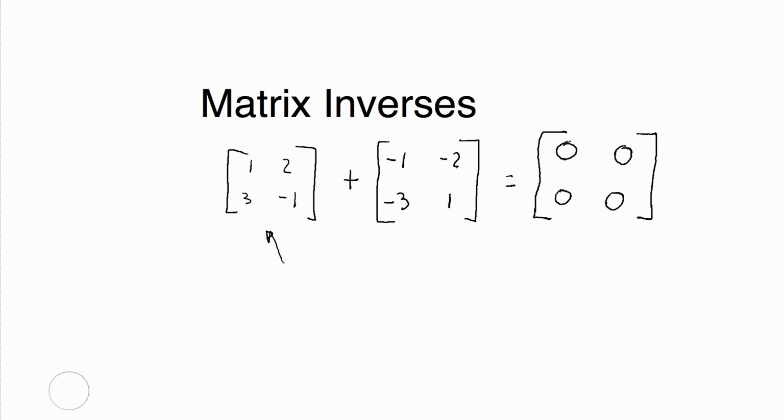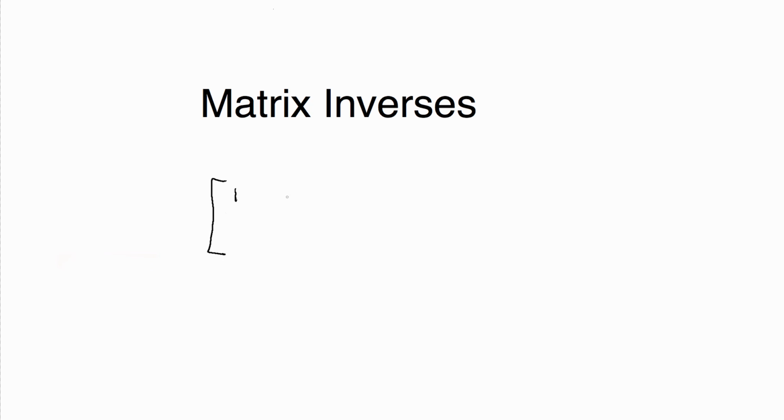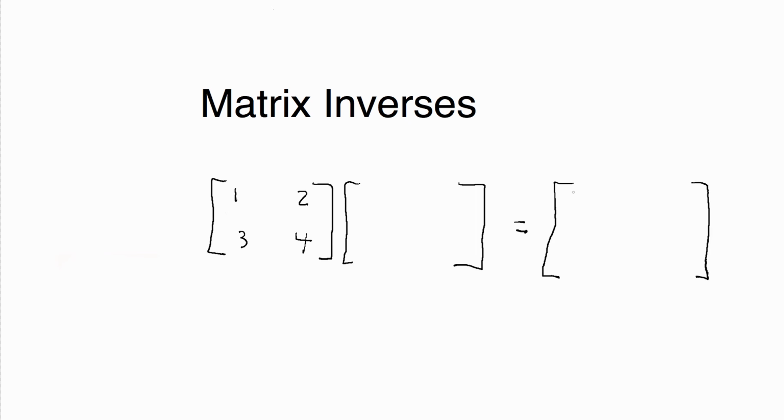thing to be aware of, and a nice definition to have if we further study matrices, which many of you will. But the one that we need for our studies in this class is what's called the multiplicative inverse of a matrix. So the idea is the following: if you're given a matrix, let me write one down here. Okay, I'm going to put down 1, 2, 3, 4. The idea here is can we find a multiplicative inverse, that is some matrix here, such that when I multiply it together, I get what's called the identity matrix. And for our purposes, it's this.